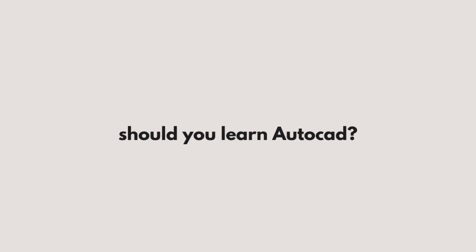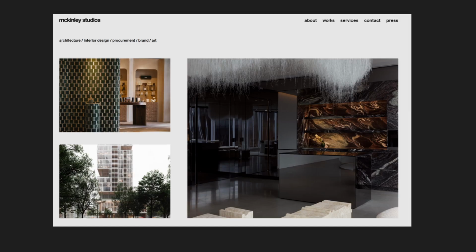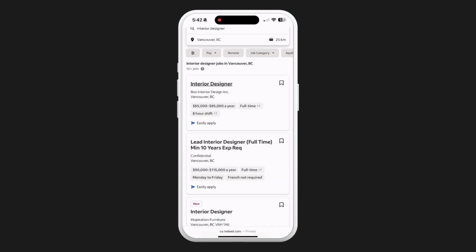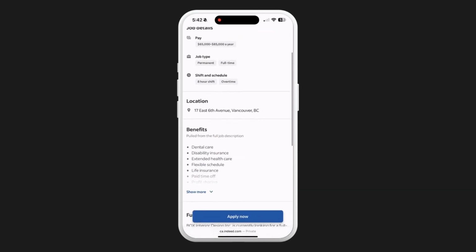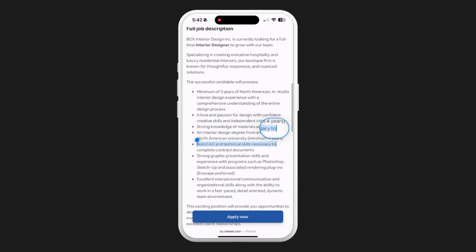Should you learn it? I think that at this point in time, there is a lot of people using AutoCAD still. And although you might be hearing that there's gonna be this shift where AutoCAD is no longer gonna be used, this is all like an idea in the air, because currently in the present times, it is still being used by a lot of interior design and architecture firms. So if you are someone who is wanting to get a job at an interior design firm, at an architecture studio, most likely they will be asking for designers to work with AutoCAD.